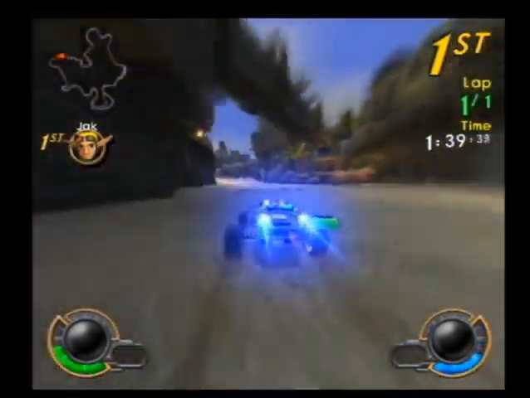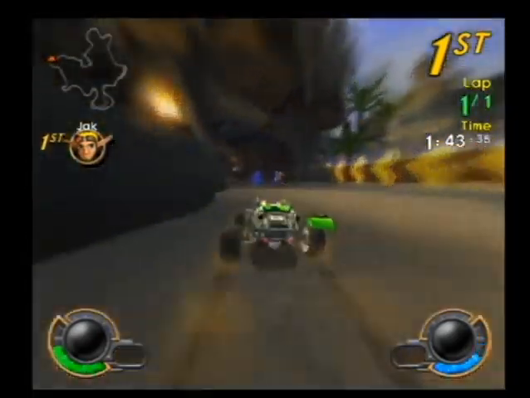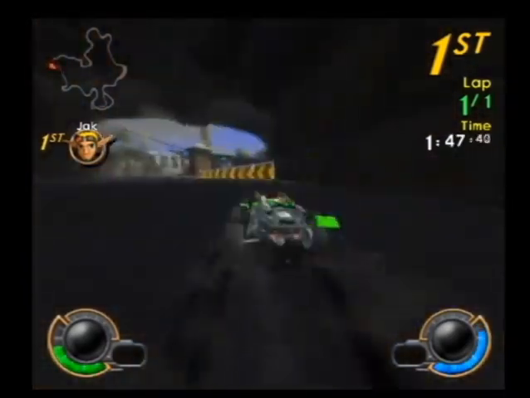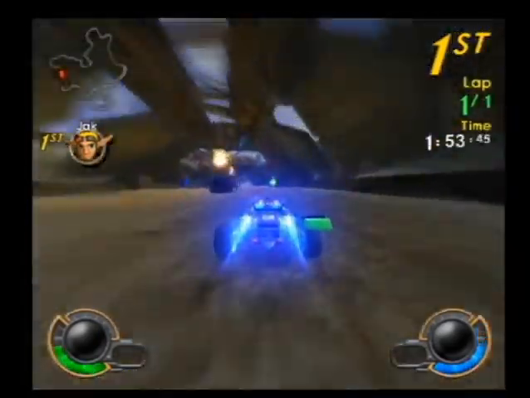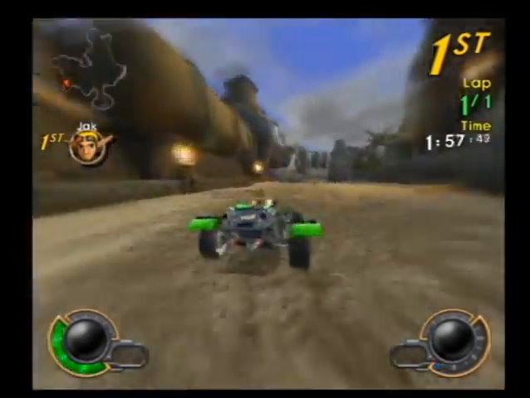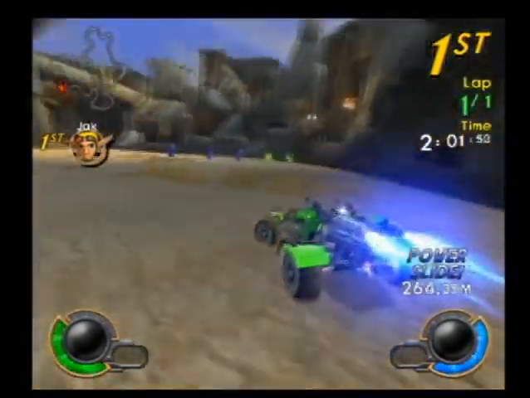Into the town now, he's not slowing down, staying on the inside left of the turns. And yes, he scraped past the buildings and into the tunnel. That zigzag seems the quickest path through here. And what a recovery around this difficult corner.